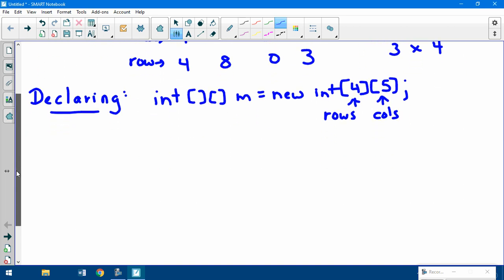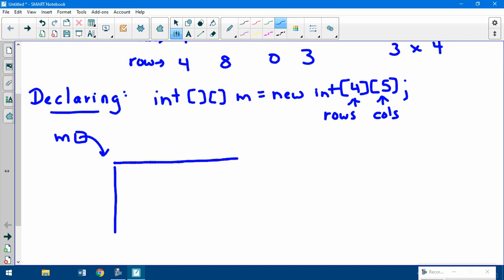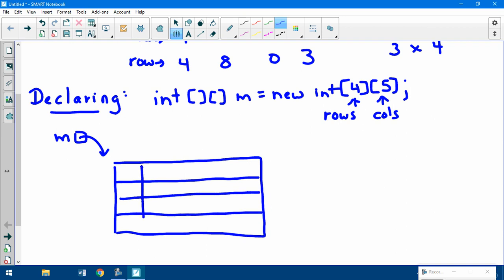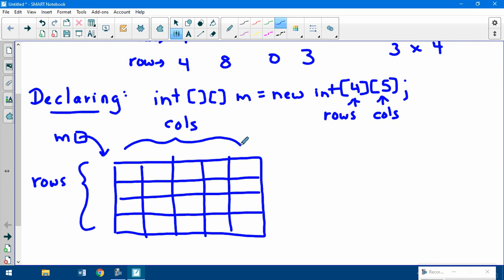Okay, so if I'm going to get technical for a second, M, just like with arrays, is a memory location. It's a pointer. It's pointing to a certain spot in the computer's memory that's storing all of this grid of numbers. And this is what you should be picturing when you see a 4 by 5 matrix. We've got 4 rows, 5 columns, and rows always go down, columns always go across. And also, just like arrays, if there are 4 rows, it's not 1, 2, 3, 4. It's 0, 1, 2, 3. So it's written to start with row 0. Same with columns: 0, 1, 2, 3, and 4.